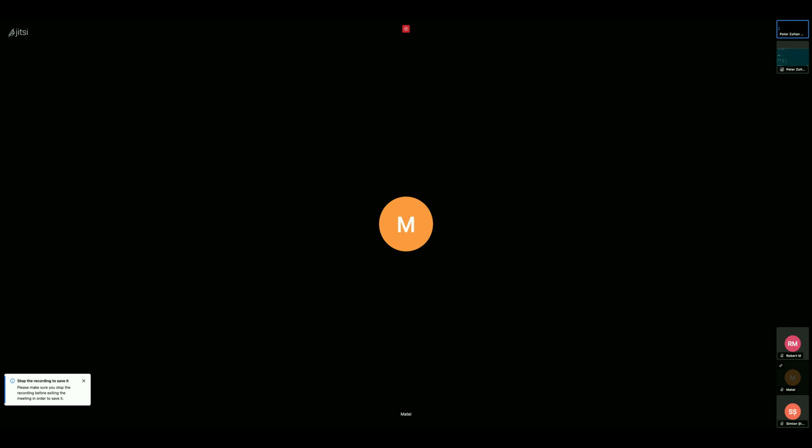kubectl get cm. As you can see, it has created a new config map with the new values that we have just configured in the config file.